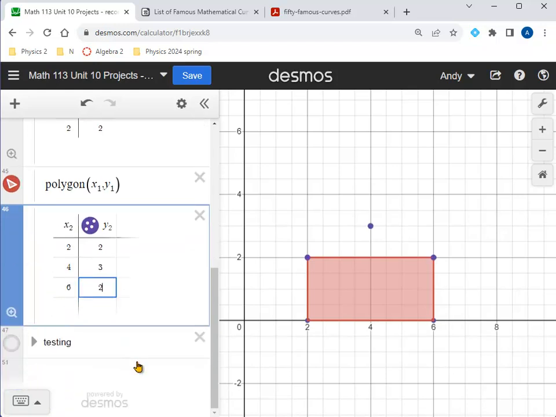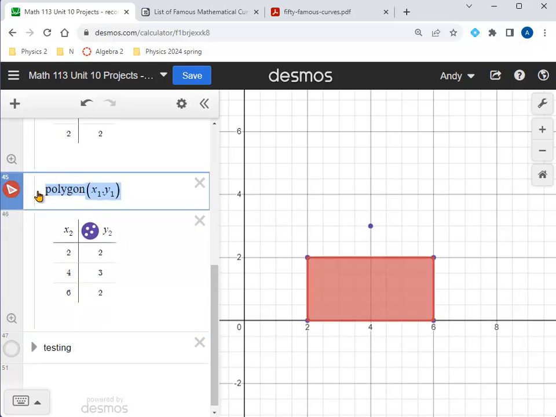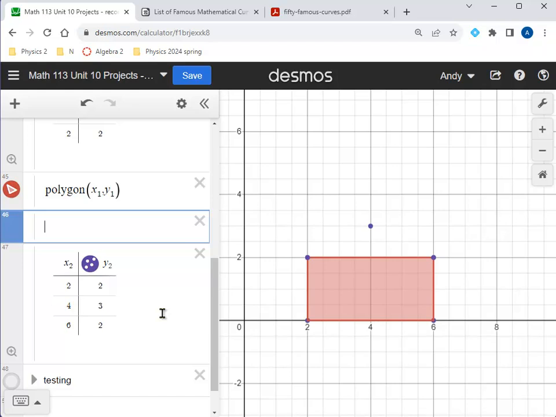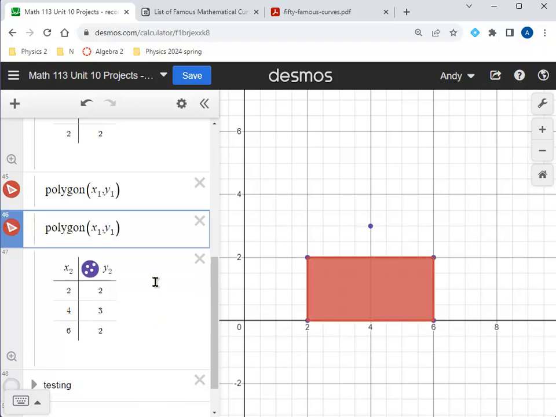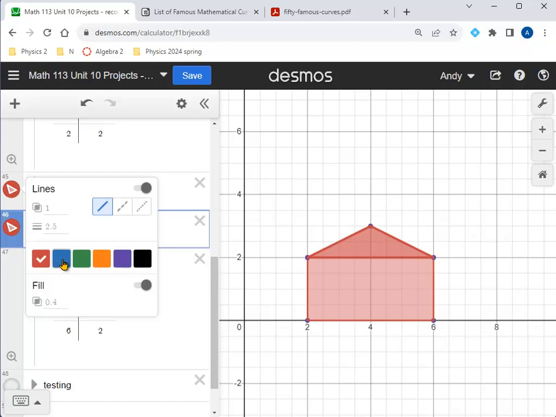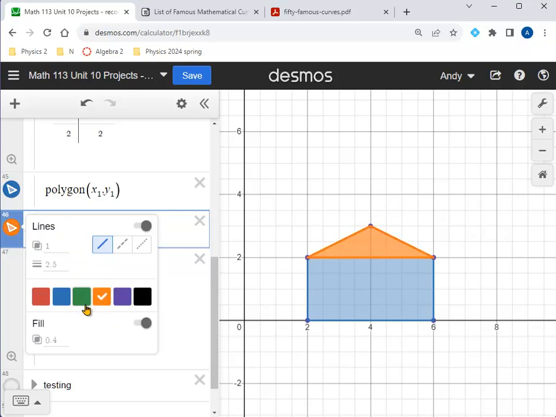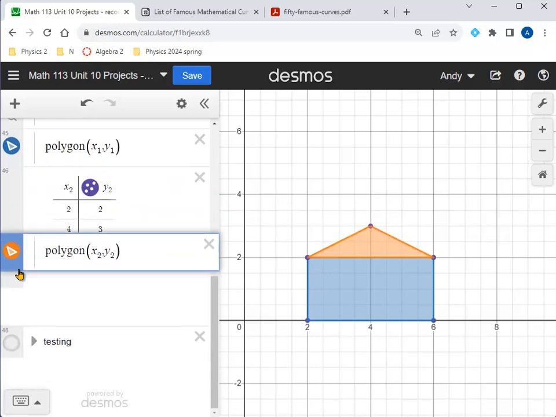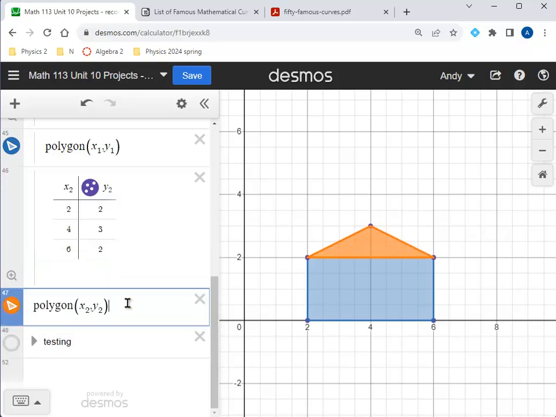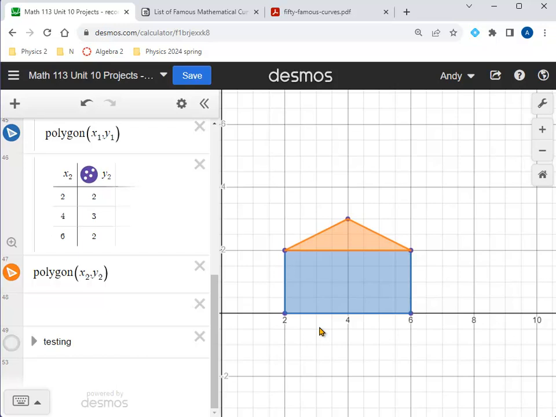6 and 2. And then I'm going to tell it to do a polygon, and I can do that with Control C. Click on this one here. Okay, there we go. That's good. And Control V. That's basically the same one, but I have to change it to X2 and Y2. That looks kind of cool too. And there you go. There's my roof. And then I guess I could maybe change the colors here. I've got a blue house and an orange roof, I guess. There you go. I'm going to put this one right beneath that table there. All right, enter. And I'm going to zoom in a little bit more.